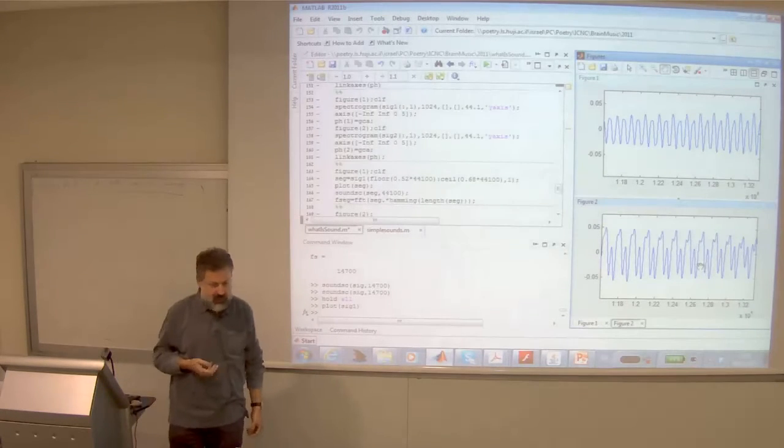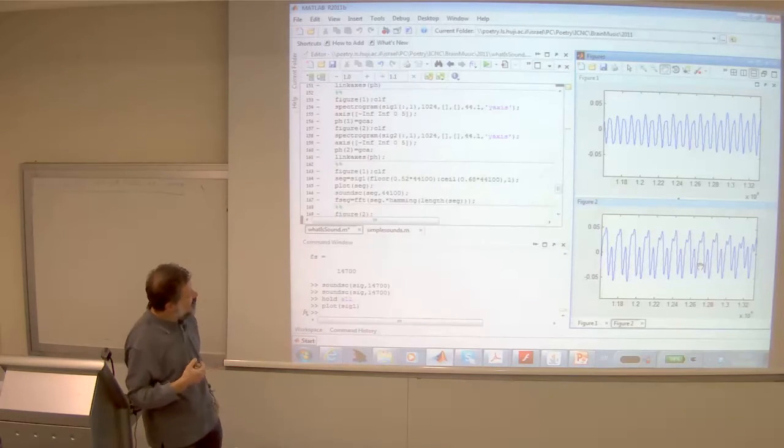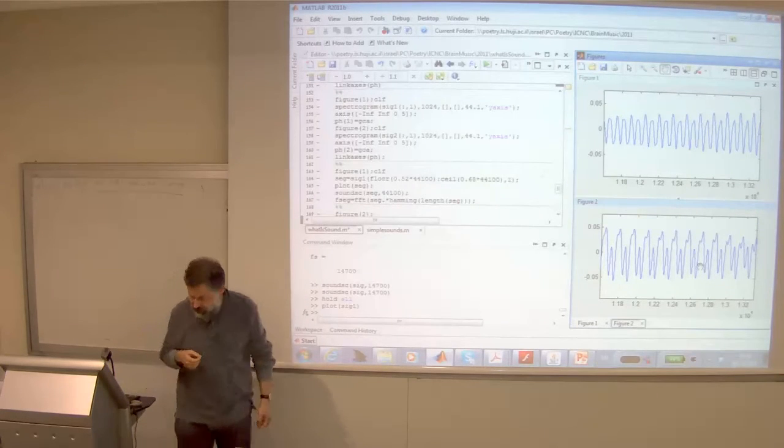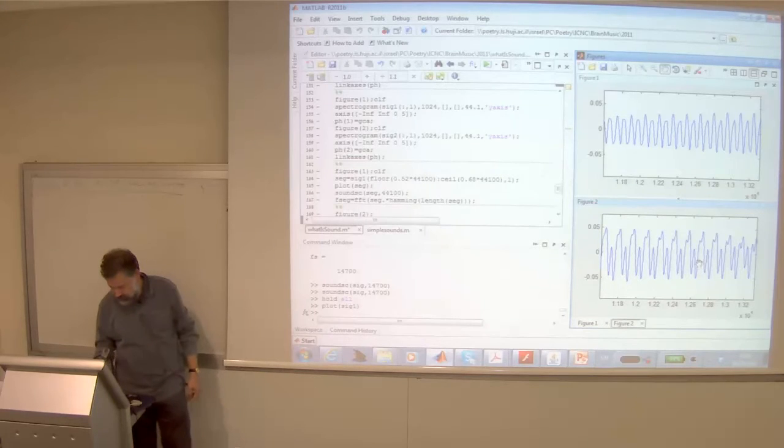And the timbre is related to the fact that these two things look different. In order to construct this periodic form, you need different harmonics, different levels of harmonics, than the ones you need in order to create that periodic waveform. So let's look at the harmonics that are needed in order to create these.